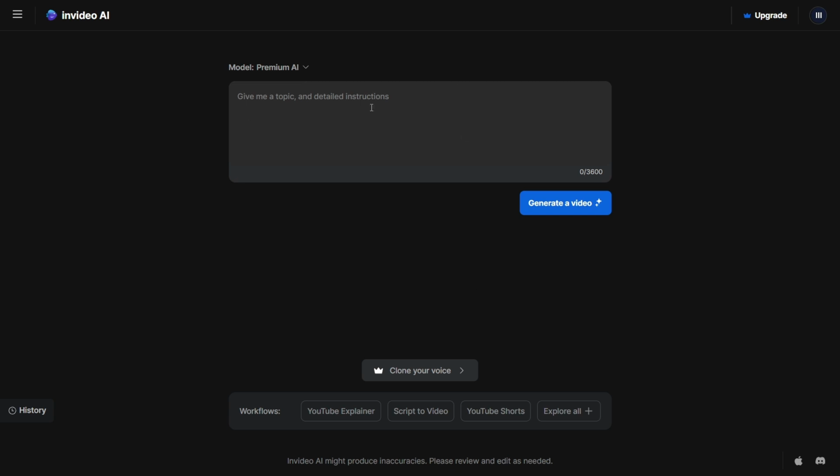Because while this AI is incredible at generating ready to use content, there are scenarios and instances where you do want to customize it further and use your own images, your own video. For example, let's say you own an online shop, an online store, and you want to make some promotional videos, but you don't know how to edit, so you decide to use InVideo instead.